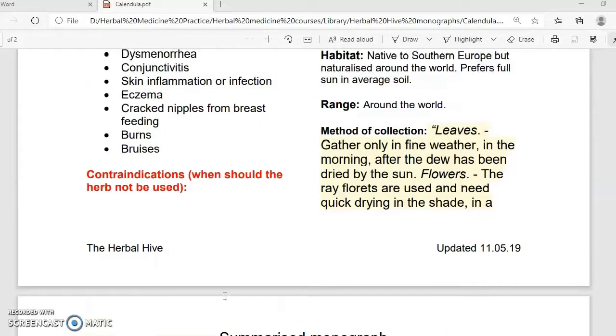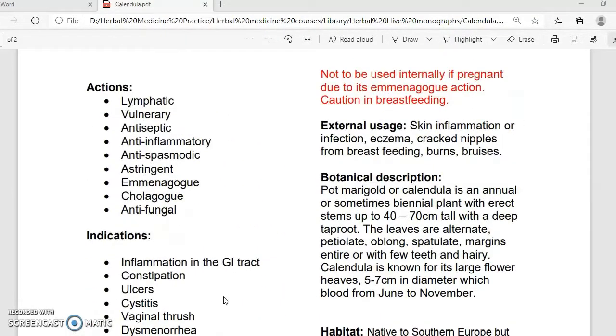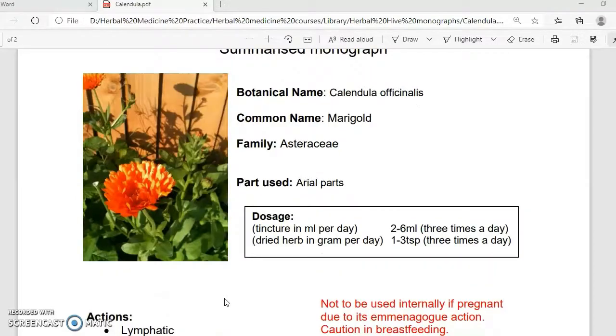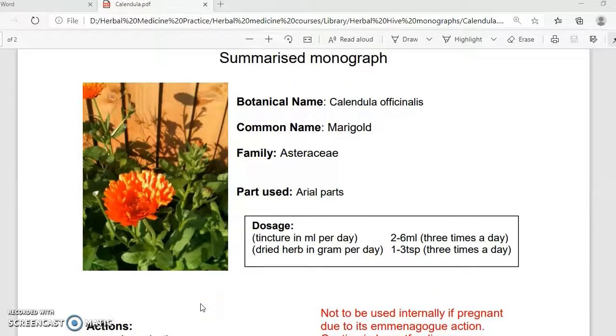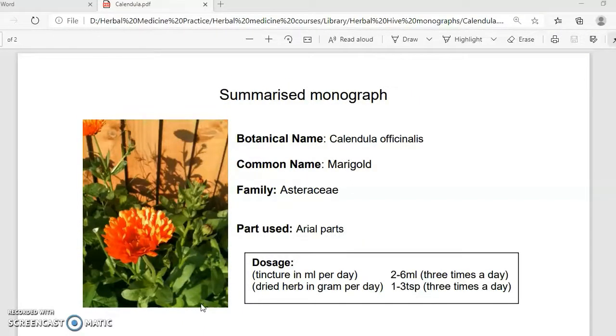Now, you'll see that I did not have sections on the biochemical makeup of the plant because those are on more advanced monographs. I didn't include the research findings. So the pharmacognosy, the pharmacology, and the research findings are on more advanced monographs. You can find that information available on the internet, but I tend to not put it on mine because they're for people with no scientific background.